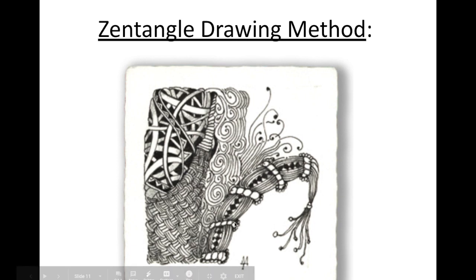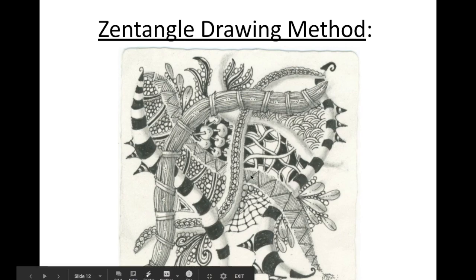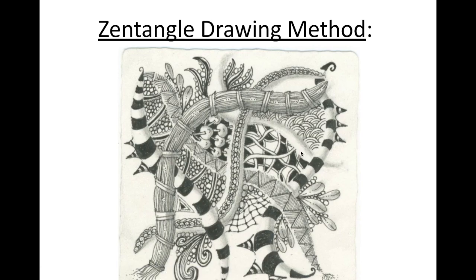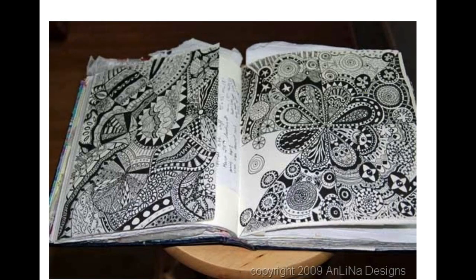So we see here they've broken this thing into different sections. They're exploring different elements of art, line, texture. There's a little bit of form on there. So Zentangle drawing methods. We'll look at some examples. See the same sort of thing happening here, this thing broken into different sections and exploring different elements of art, different patterns.